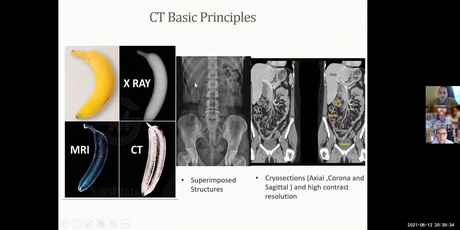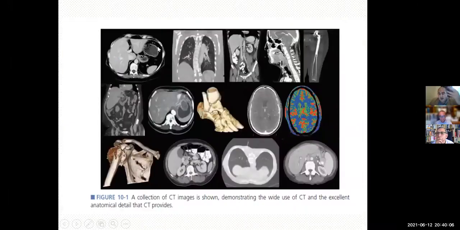But the difference between an X-ray image and a CT image is that in the X-ray you can't see many details of the organs inside the patient, because all organs are superimposed, so the contrast resolution is not very high. But in a CT image, you can see a lot of organs with section thickness reaching 0.5 millimeters. So you can see the liver, the spleen, a lot of vessels, and also different cross sections, axial view, coronal view, or sagittal view.